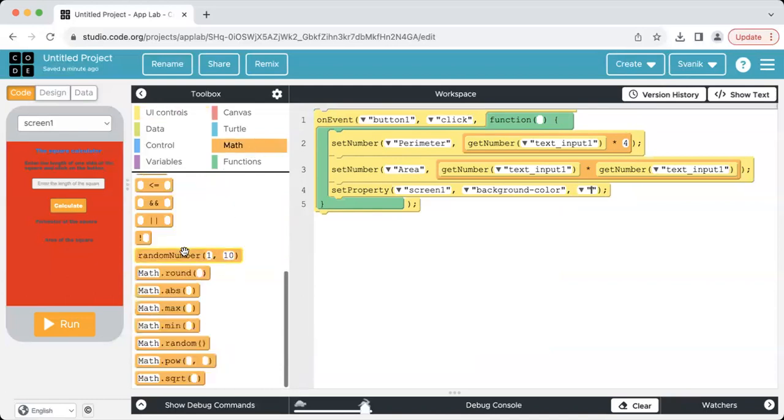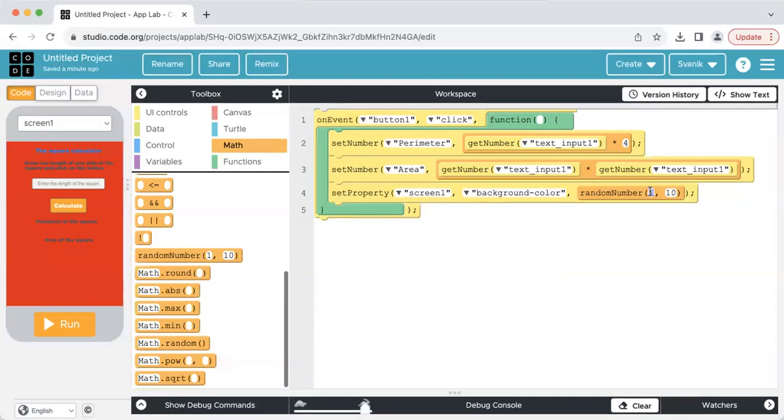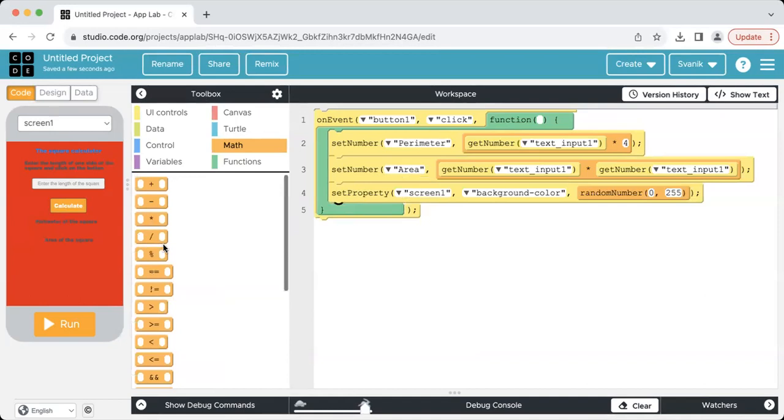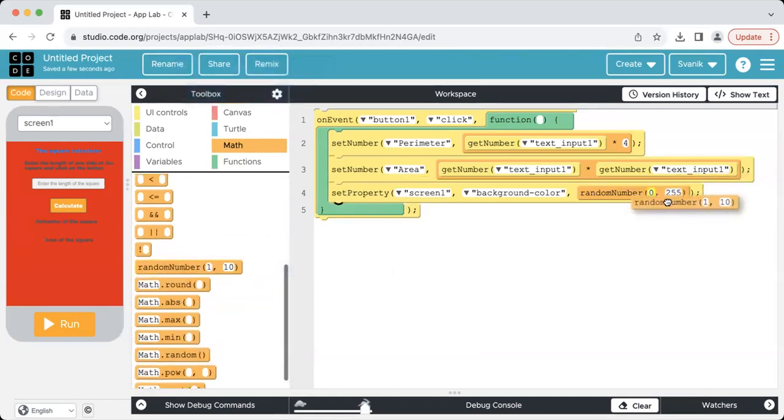random number. Did I put something in the middle? No, I did not. Never mind. 0, 255. Random number. One second. I think I forgot this. Background color. Oh, yes. Of course.